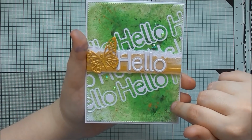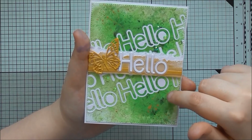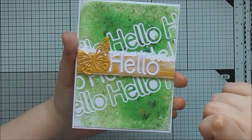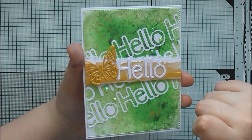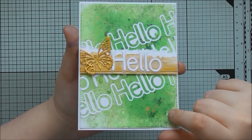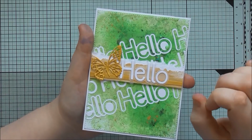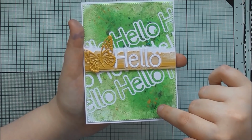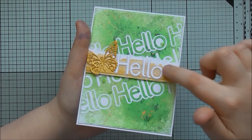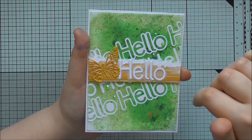The background for this, I used the Fresh Pear Nuvo Mica Mists and Atlantis Burst Nuvo Shimmer Powders, and I think I put in some Twisted Citron Distress Oxide Reinkers as well, and then I let that dry, and then I've splashed on some Indian Gold Nuvo Embellishment Mousse as well, and I've used that to create this piece to colour the butterfly and this extra strip here.